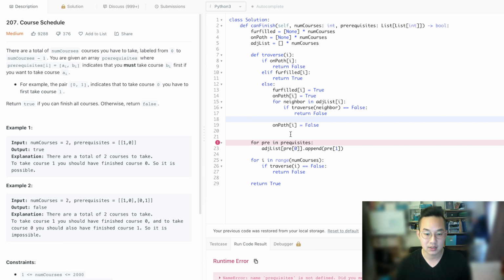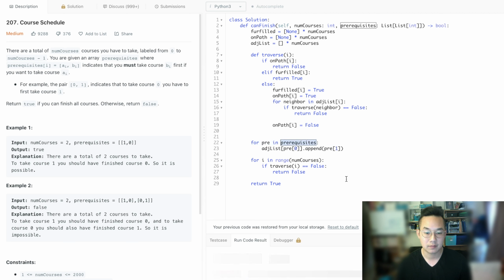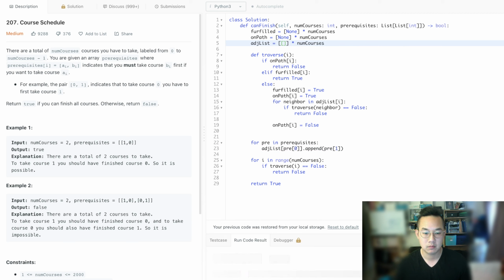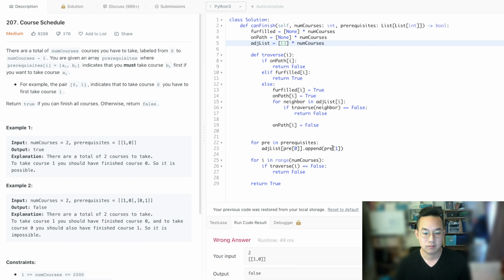We have a problem with prerequisites, I spelled it incorrectly. I wonder if there are any other issues here. Let's run it. Out of range. Right. It looks like you can't do this. Yeah. What if I did this? Doesn't work that way. Okay.